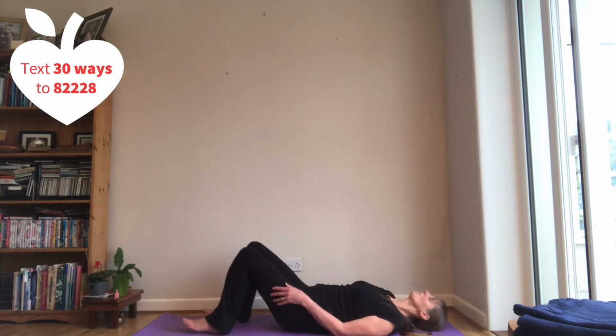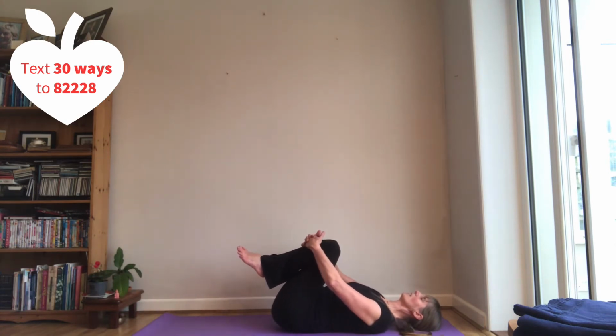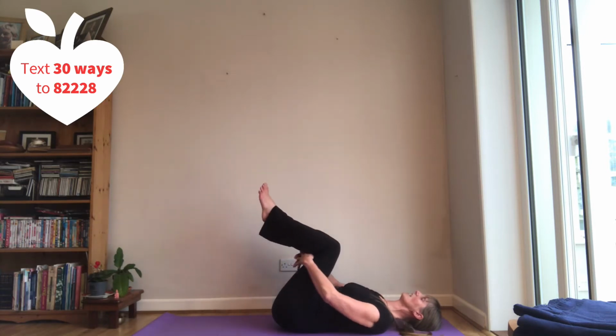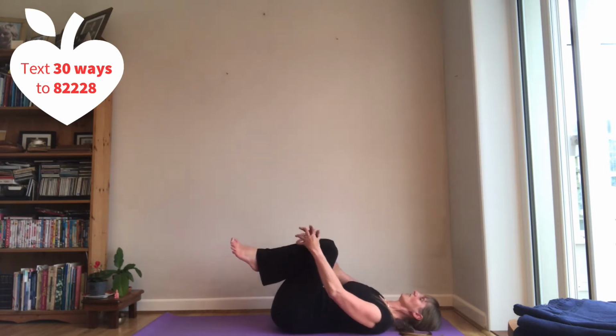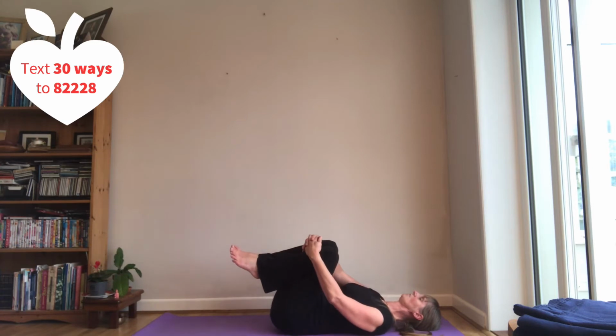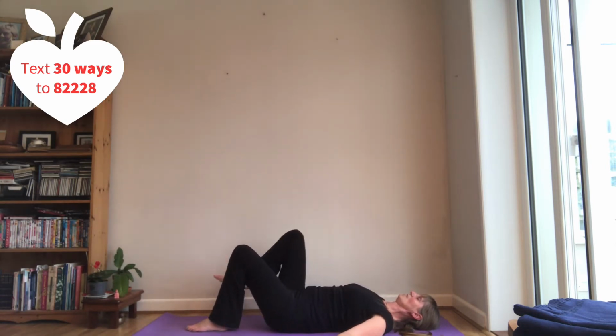So if you lie back and just bring your knees up over your chest and wrap your hands around your knees. If that's uncomfortable, you can take the hands underneath the back of the thighs. And just have a little rock from side to side. And this is gently stretching the back out. Chin just a little bit tucked in so the back of the neck can stretch too. And then come to the centre and release those knees and lower the feet down one at a time, nice and slowly.